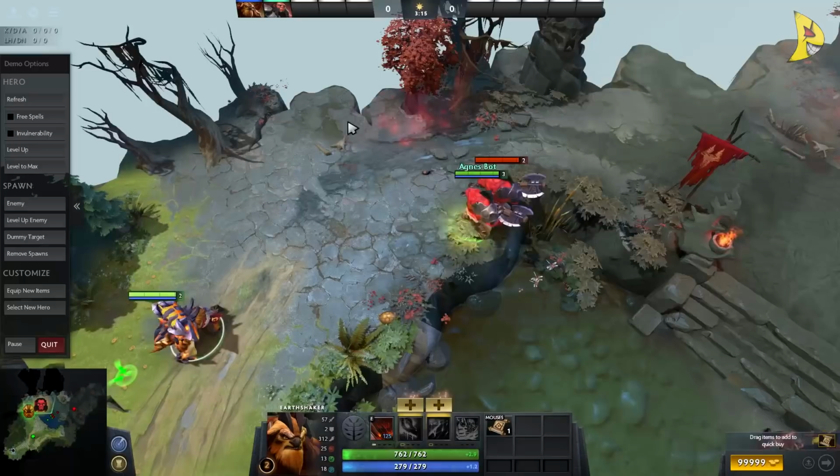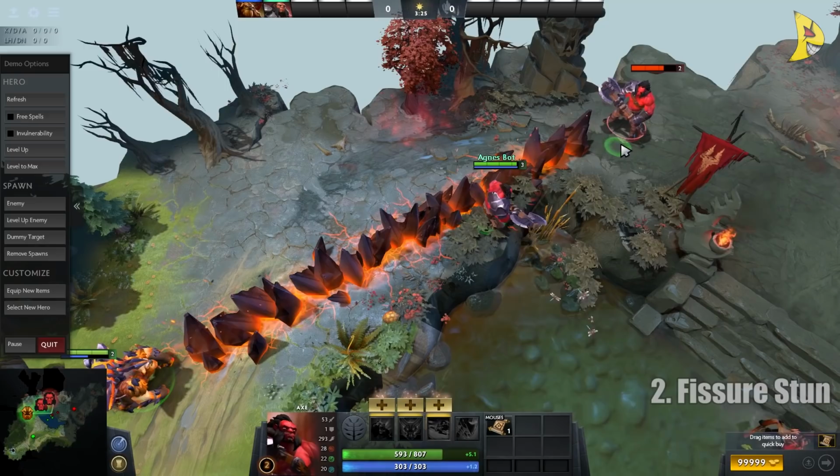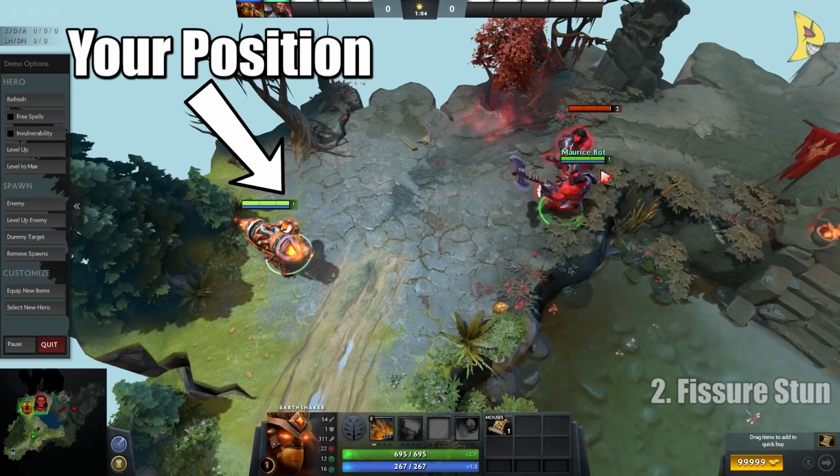Number 2. Fissure Stun. Fissure can be a double-edged sword at times when you accidentally save your opponents or trap your allies when they are just trying to do a simple stun. So here are two simple guidelines to take note of. Number 1. It will be your position. And number 2. Which side you want your opponents to be on.